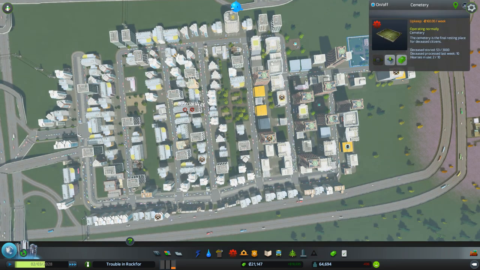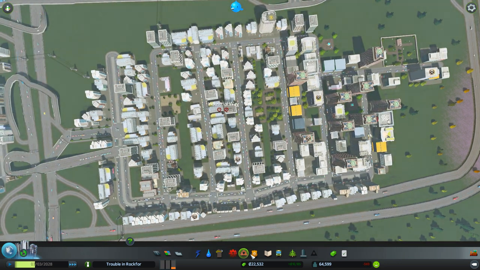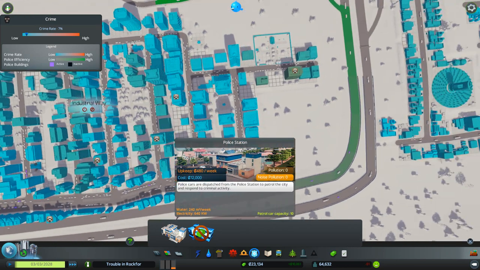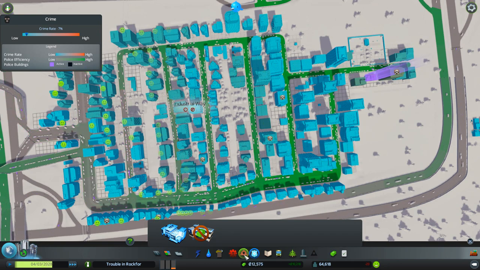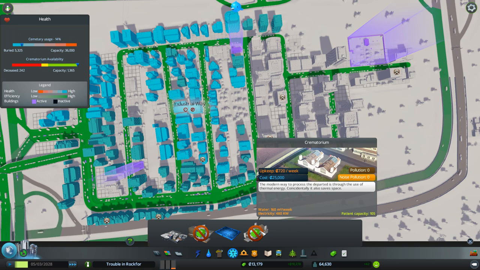Now, I already have my cemetery here. Keep in mind, I'm really only using the cemetery so I can get that bonus. And crime. Crime and death. So that's two distinct problems. Okay. Let's put a small police station here. And now I just have to save up for another crematorium.